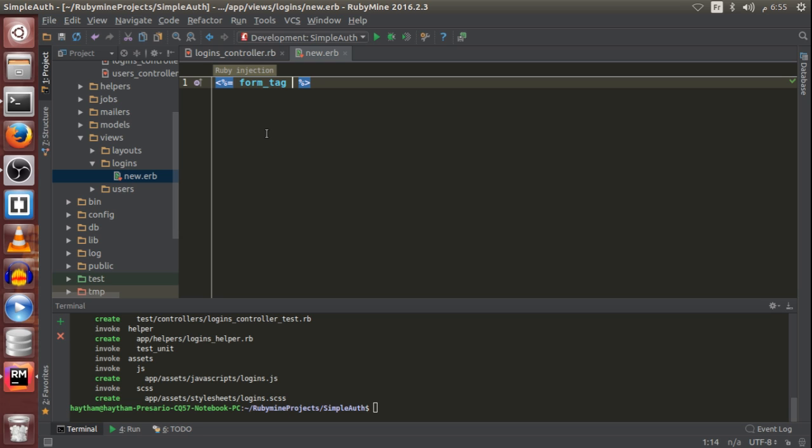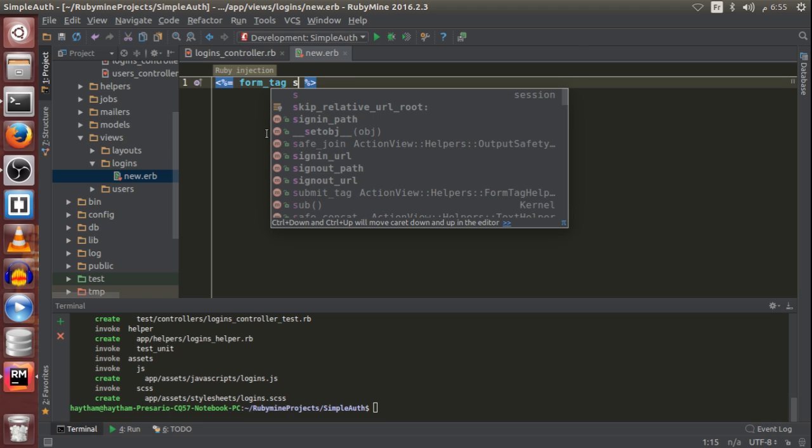And if they do not exist, or the credentials are invalid, the user will be redirected to the same page, which is the sign-in page. The form_tag will accept two parameters. The first one is the path, which is the sign-in path.